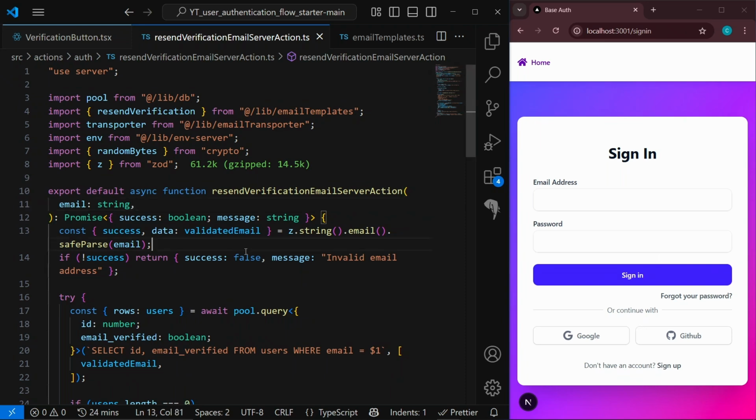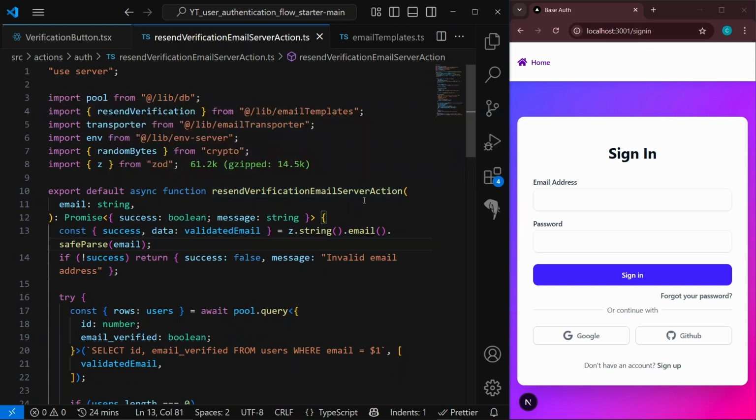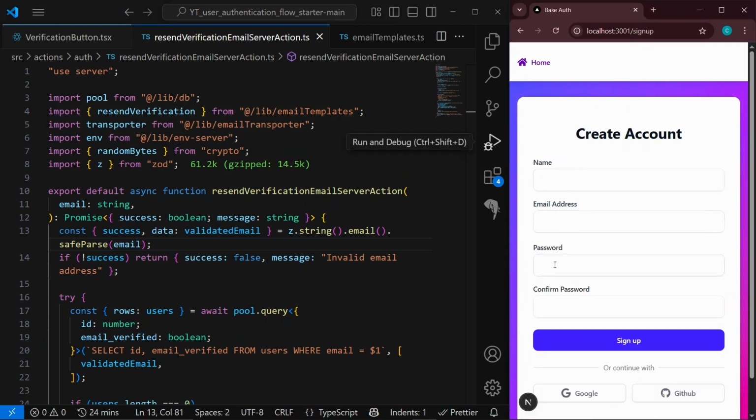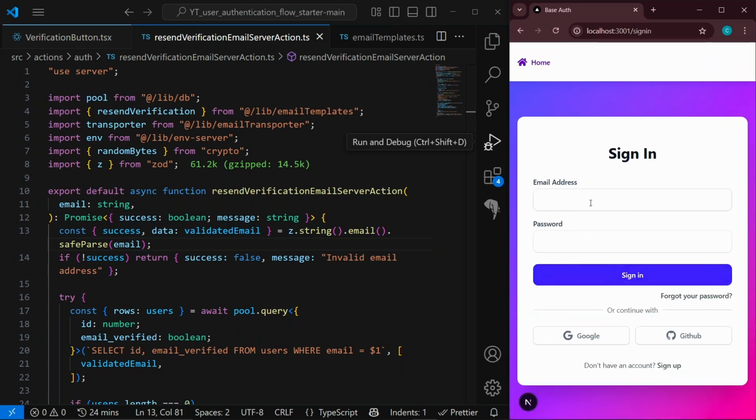The last video marked the last part of our local sign up for this project. That was the last part of everything that has to do with local sign up, signing up with name, email, password, and confirm password. The remaining part of anything that has to do with sign up now in this project has to do with OAuth, that is Google and GitHub. All right, so now let's undo our local sign-in process.